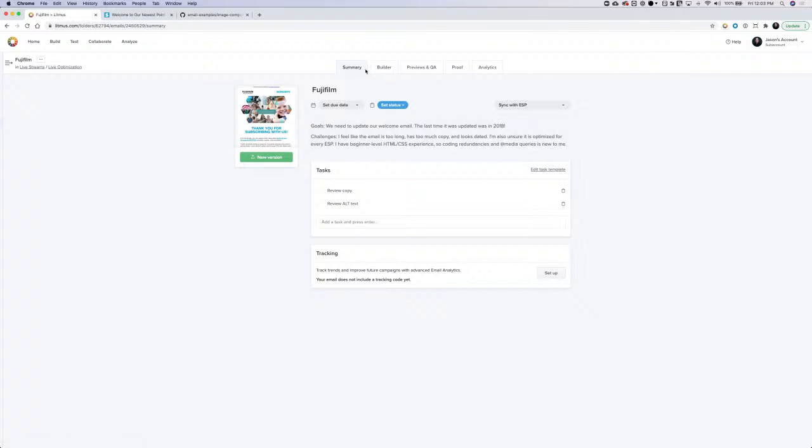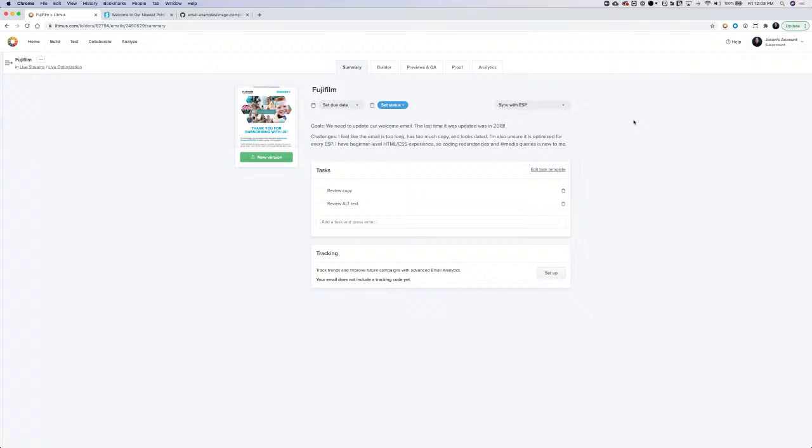This is Litmus, our platform for helping email marketers create better email campaigns faster. There's a whole bunch of tools in there, from Builder, which is what we're going to focus on, all the way through to QA tools like checklists and previews, and collaboration tools like Proof that allow you to get feedback way quicker than you're typically used to on your email campaigns, and incorporate that feedback into your emails as fast as possible so you can get those emails out the door. There are also analytics for analyzing your campaigns, engagement, and different reading environments, all that kind of stuff.